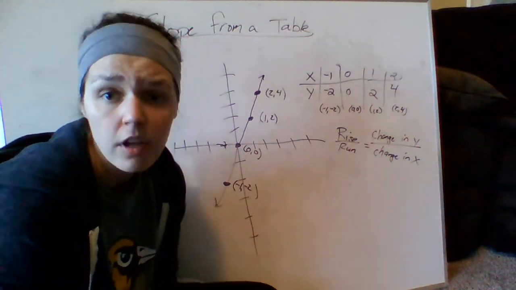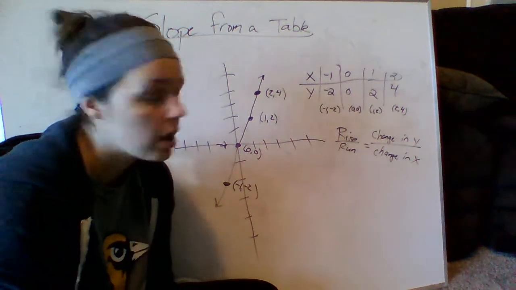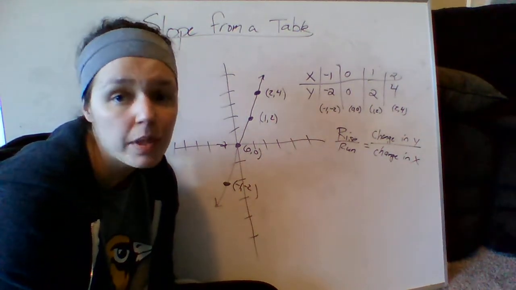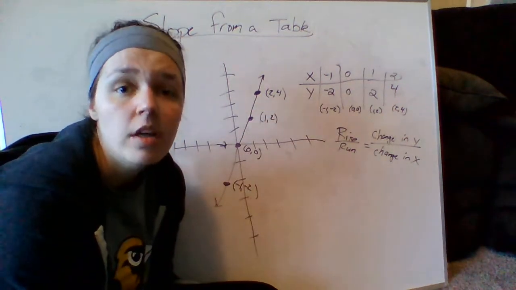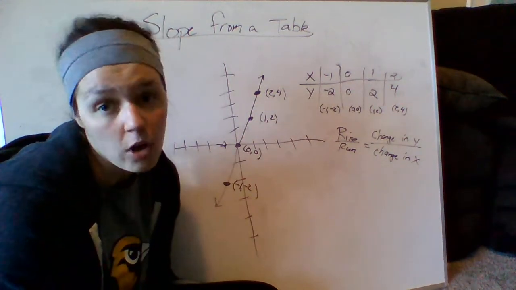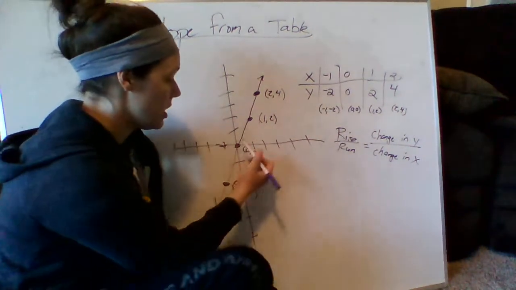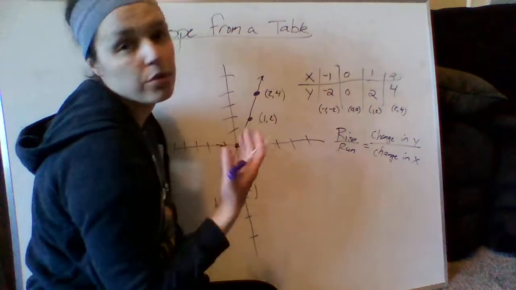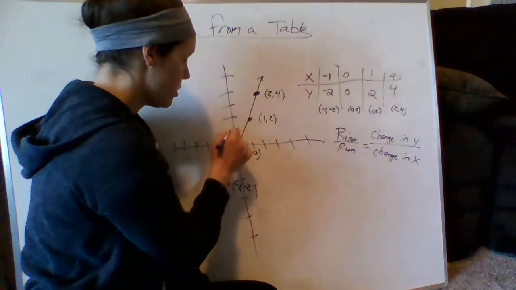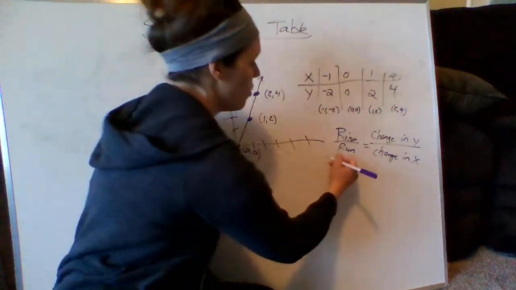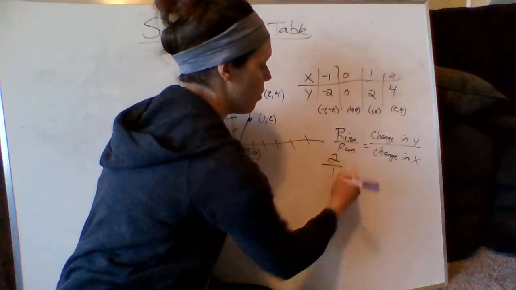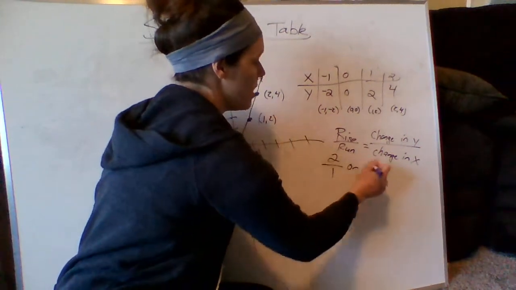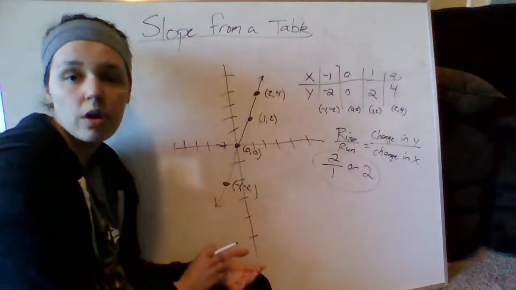Now for a graph, it's easy, you just count. Now I have 4 points on here. I only need 2. So you pick whatever 2 points you want to find the slope. They'll be the same for all of them. So let's just say I started here and I rose 2, 1, 2 over 1. So rise 2 over 1. 2 over 1 is the same thing as 2. This is a positive slope. So those both are correct.